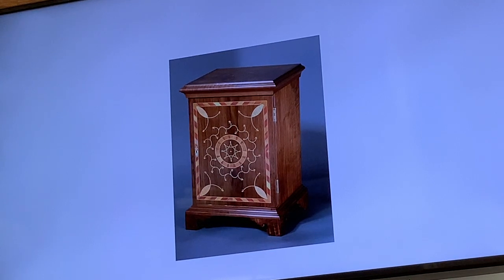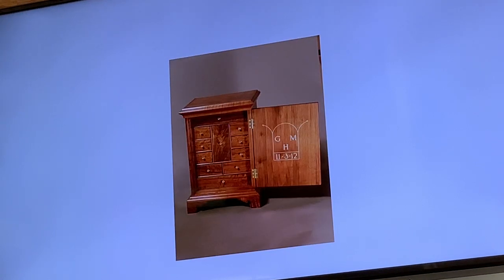I made that for my sister-in-law on her third husband, when she got married. Yeah, her third one. So I made it for her. These are typically given as gifts for weddings, and you would put the initials of the bride and groom on the inside the day of their wedding. So they were married back in 2012. Her name is Glenna, his name is Mark, and her last name is Herrenbeck. So GMH. See, it's got a completely different style of boxes, drawers on the inside.